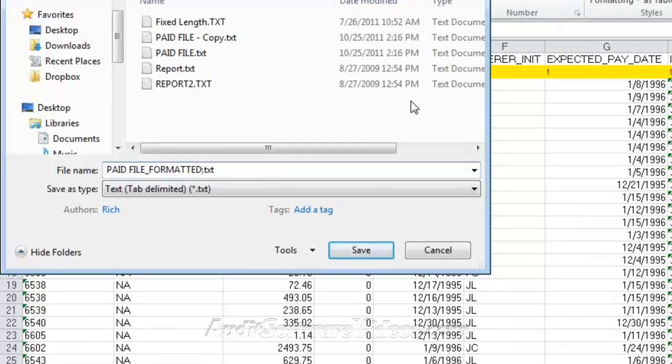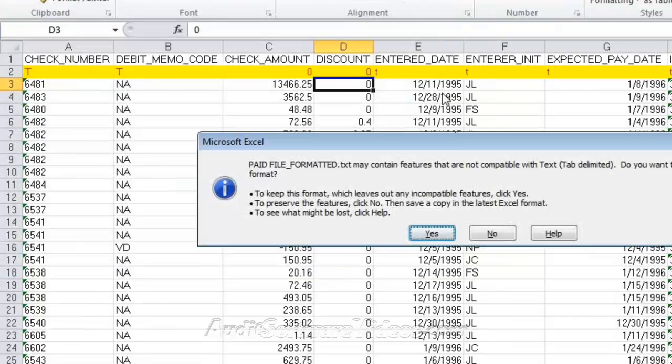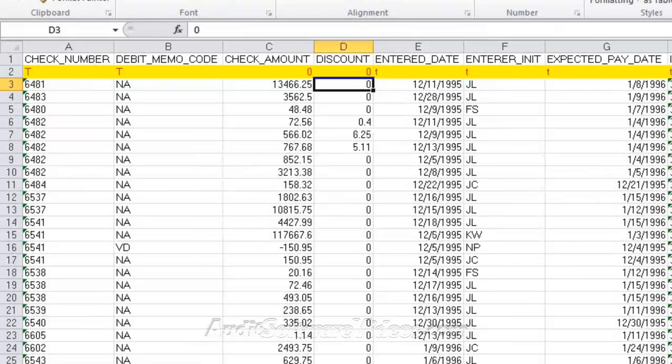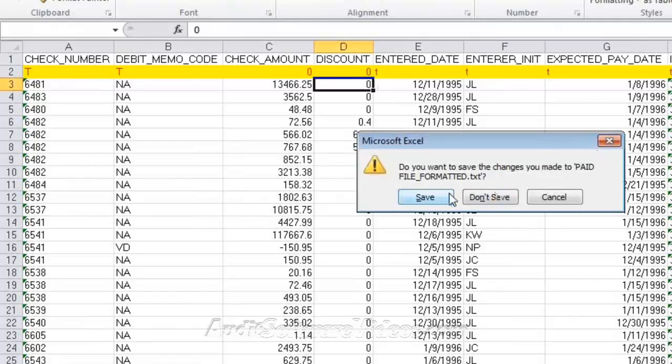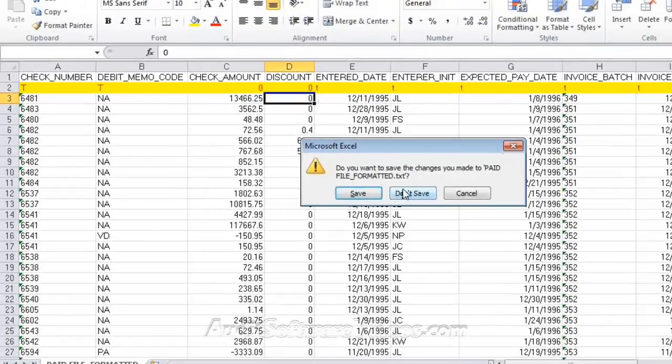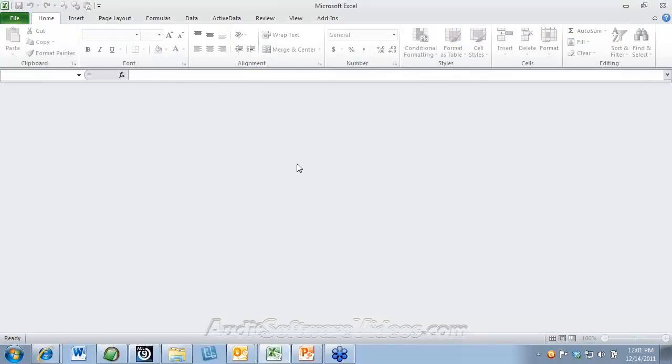So now I have this tab delimited text file that I'm saving, and it may contain issues for Excel, etc. Do you want to continue? You would say yes at that point. And then by closing Excel, you could save changes. I'm not going to save changes at this point.